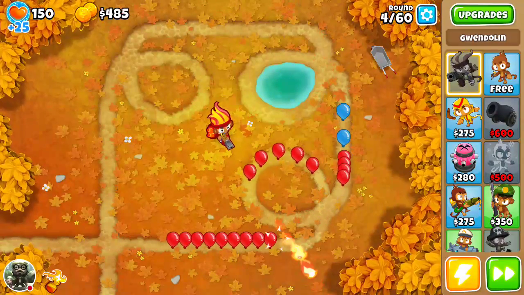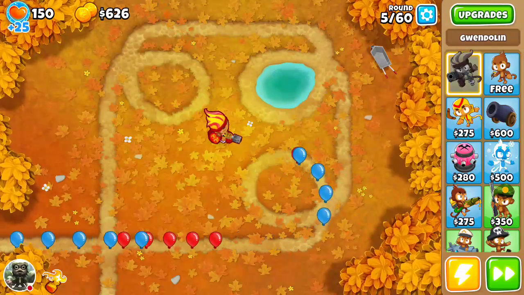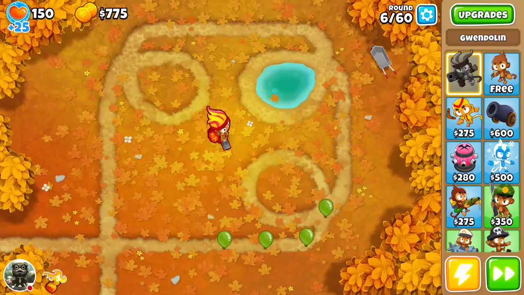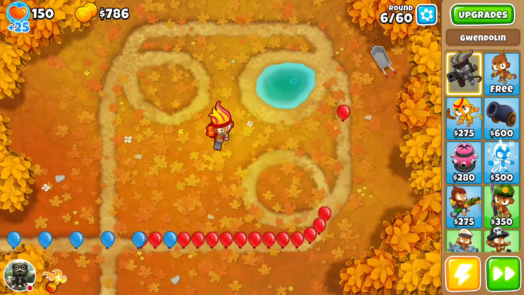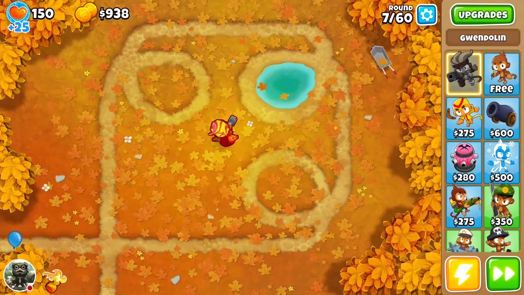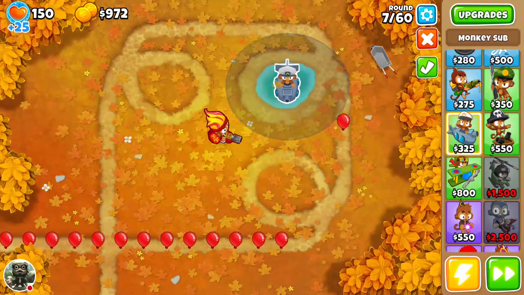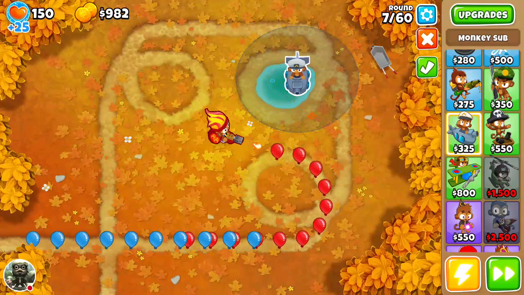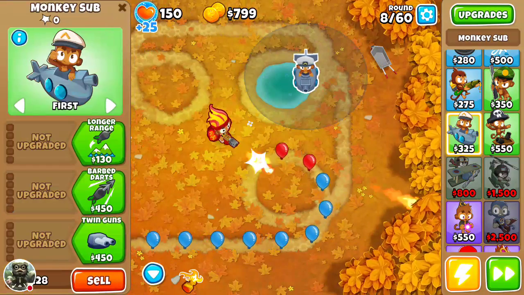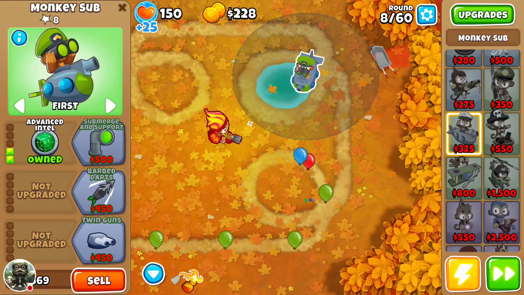So, which tower do I want to buy next? I could go with the Monkey Village and just power up Gwen and see how far she can solo. Or I can go for a boomerang thrower. Or sub. Maybe not a sub. At least not yet. Well, I am going to want camo detection, and the sub is pretty good at that. And I'm actually going to place it closer to here. Well, I can actually place it a bit further. That way the radius isn't quite as wasted if I placed it closer to the edge, I guess.